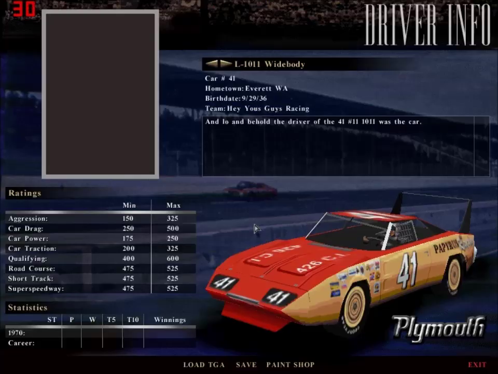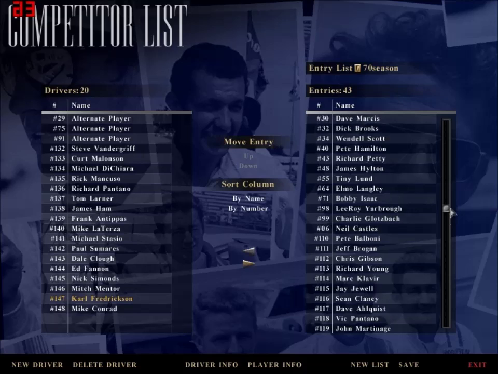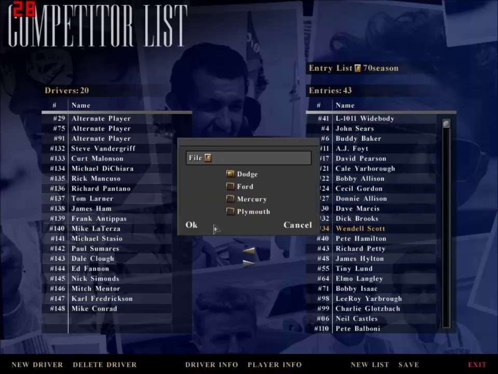So that's good. Save changes. I'll just save my name. Used Guys Racing. But, so that's that. And then there's a variety of fictional racers to fill out the field. So, who else is in here? Richard Petty. Oh, Wendell Scott was the first African-American NASCAR driver, back all the way back in the 70s. So, how about that? If we were to create a new driver, you would be able to pick his make and model. That determines the body that they use, and then the different paint jobs, I suppose.